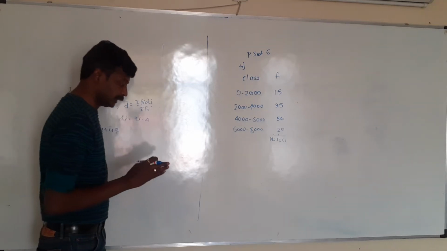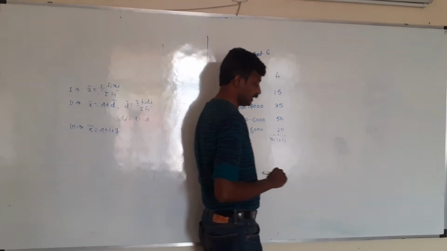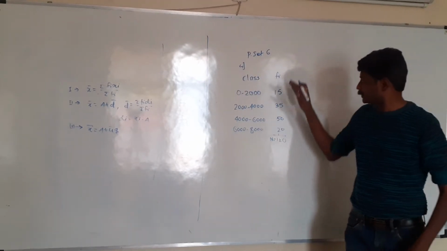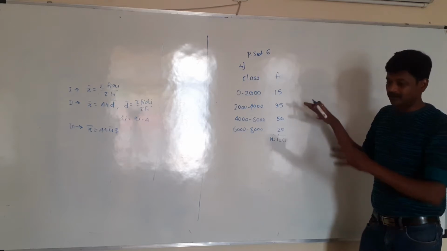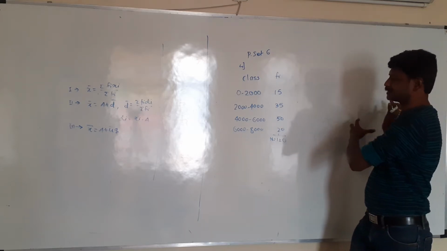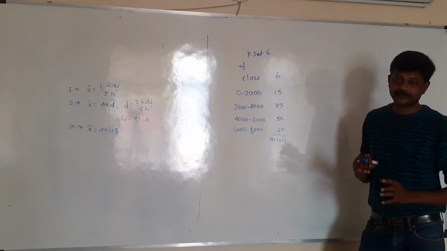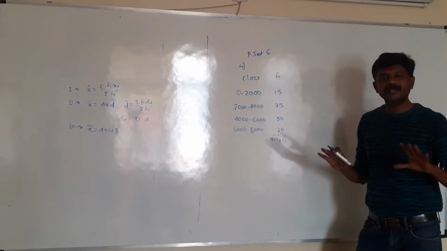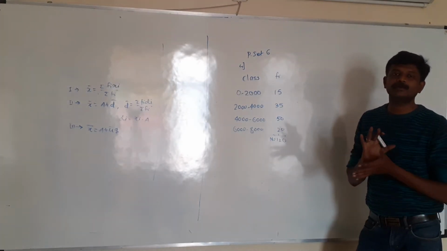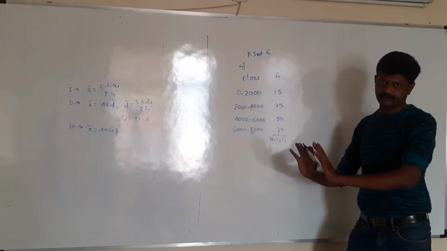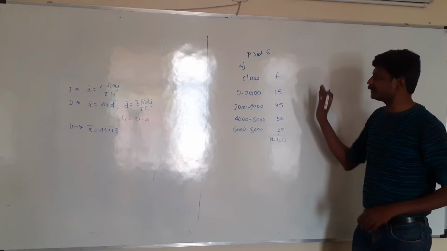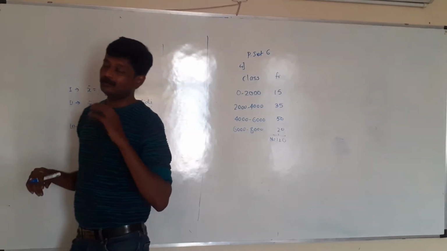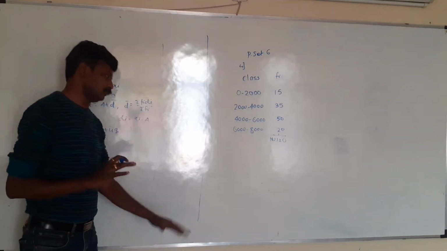I explained to you at that time why we consider first xi as a, because in the textbook the middle xi, any middle xi, is considered as a. Because of that, some calculations will come in negative, and with positive and negative a few students get confused. So to avoid negative calculations, first xi we can consider as a, then all the calculations will be positive, at minimum 0, not less than 0.